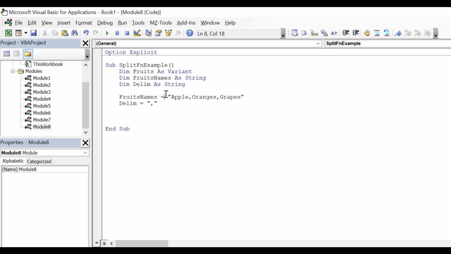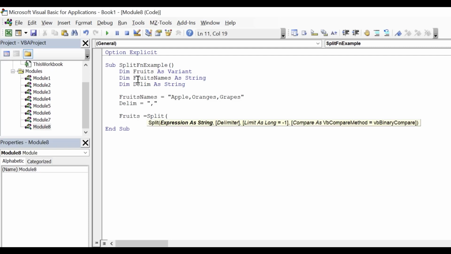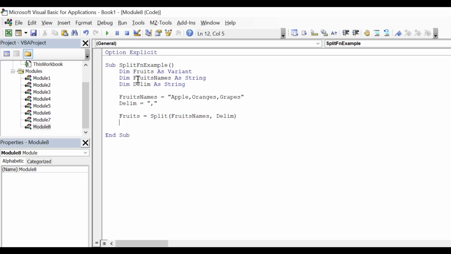To store these values in an array, I will have to say fruits is equal to Split(fruitNames, delim), close parenthesis, and I press enter.